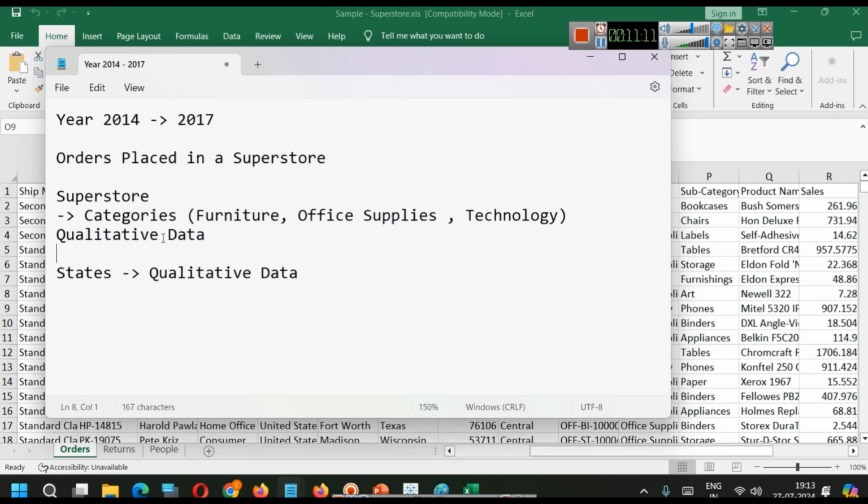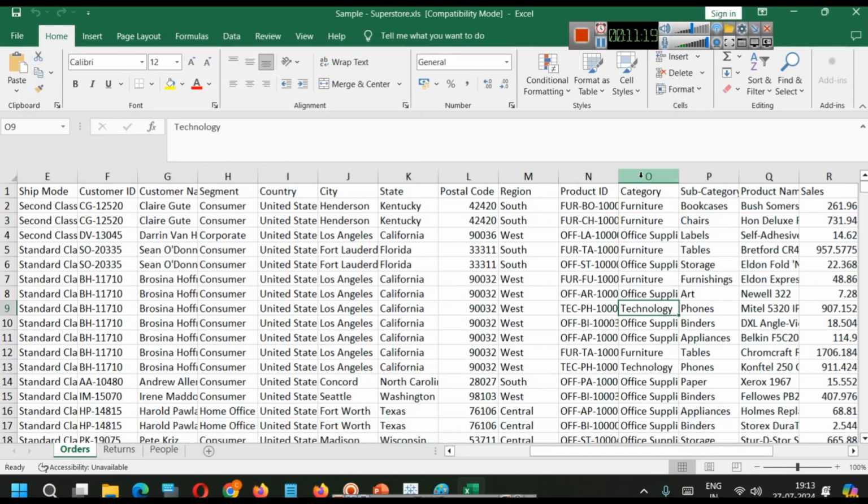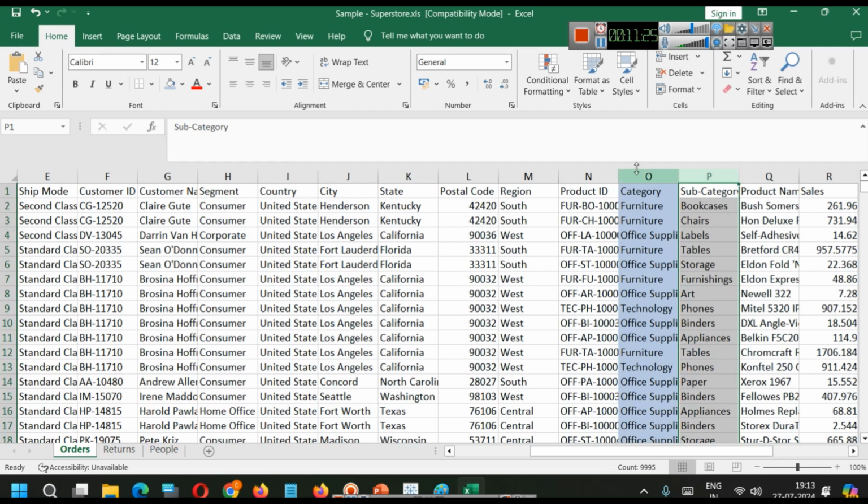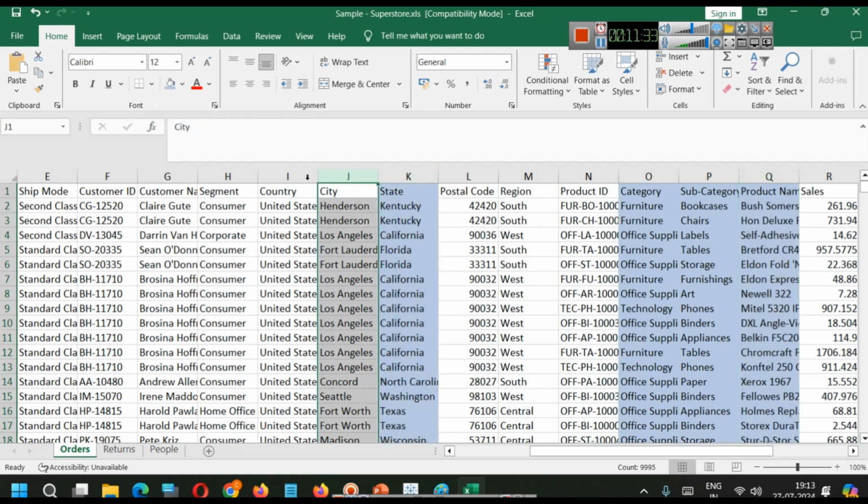Whenever an order is placed, it has these categorical columns or qualitative data columns. All of these, like category, I am setting as blue. Subcategory, product name, state name, city name, all of these are categorical columns, qualitative columns.